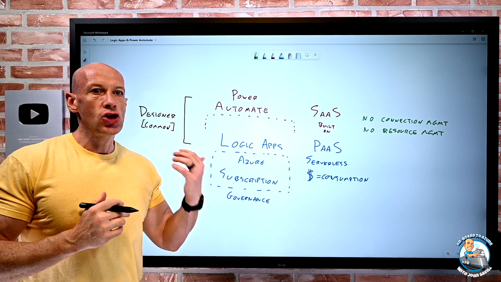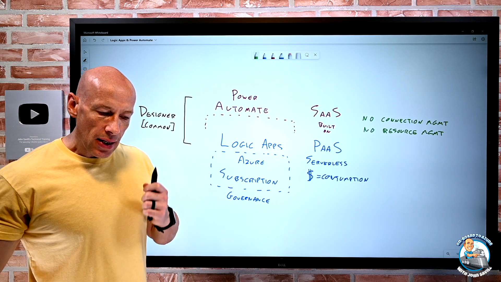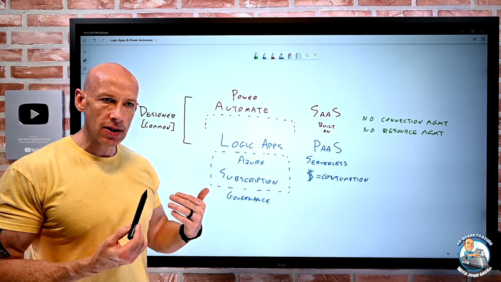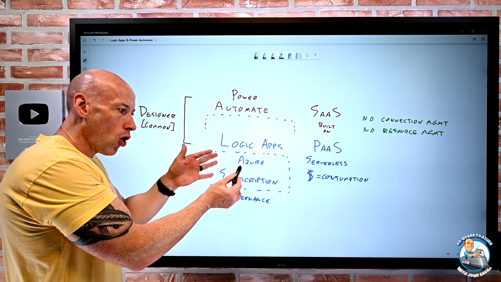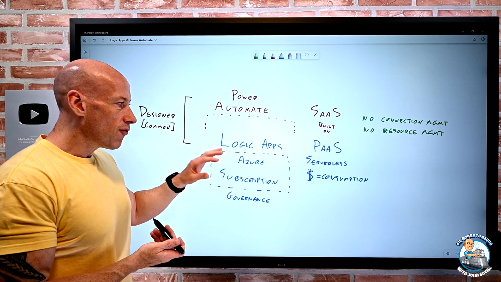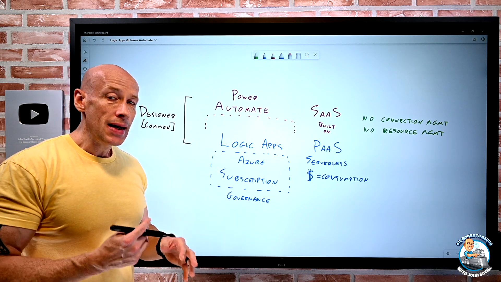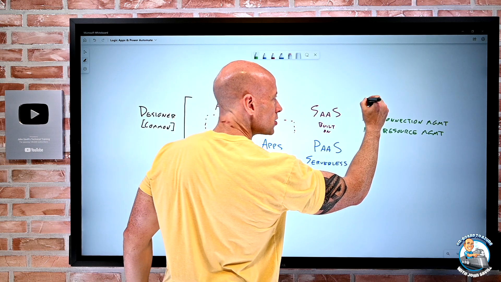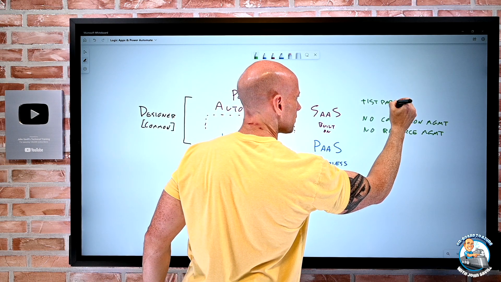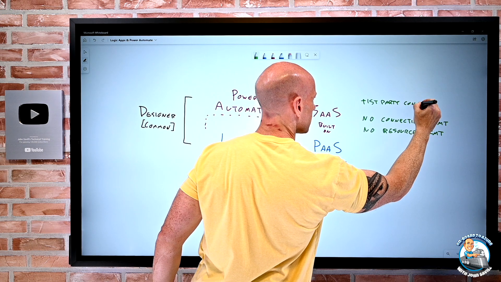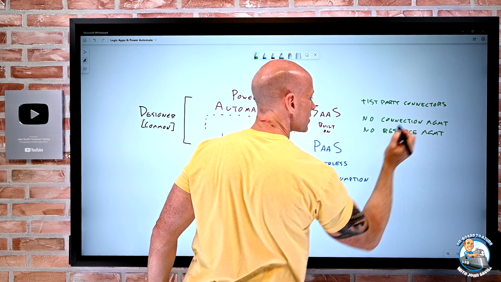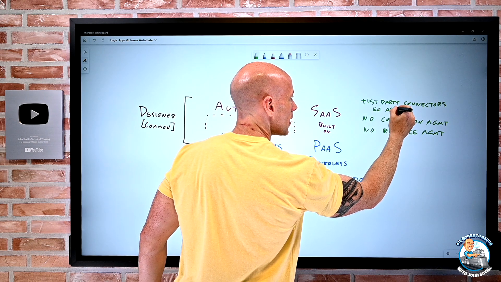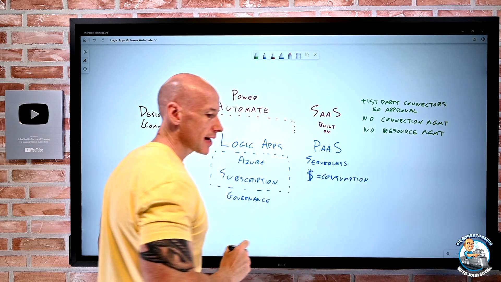I can go and connect to SharePoint, for example. It's all just handled. But Power Automate is giving me all of the same connectors of Logic Apps because, again, it's built on top of it. So I have all of the same connectors available in Logic Apps, plus it actually has some of its own. So it has some first-party connectors. So using the Dataverse, it adds things like approvals. So it has a native approval capability.